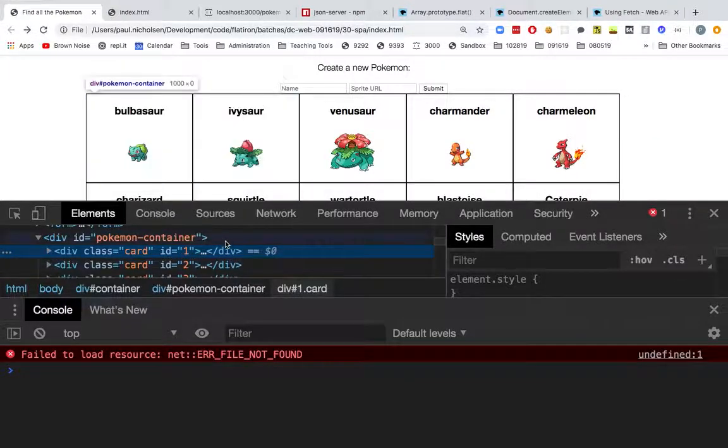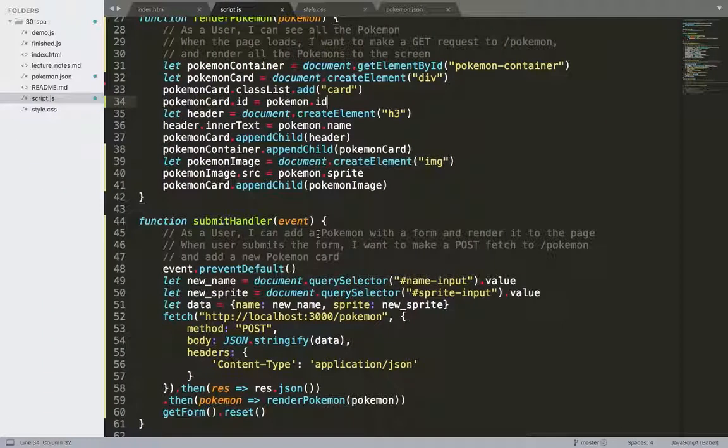I think there's a problem with this approach. What problem do you see? This is not a JavaScript problem so much as an HTML problem. What do we know about IDs? They have to be unique, which right now these are. But what are the chances I'm going to need to use this number 1 somewhere else, right? It's also not super descriptive. So this will work for our purposes, but I think it's going to be a little better if we give this ID Pokemon 1 or something like that to be a little more descriptive. It isn't too hard. We'll just use some string interpolation.